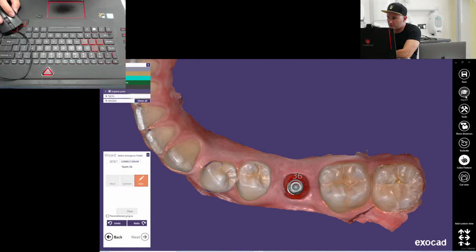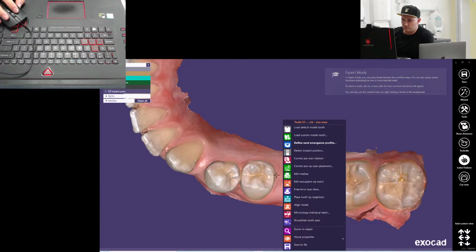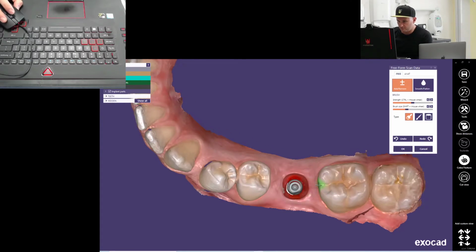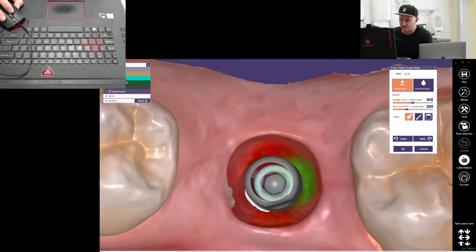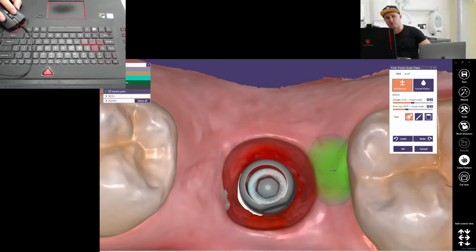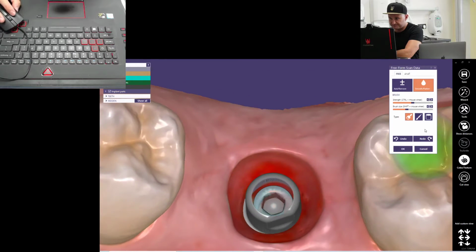But before we do it, I'm going to get into export mode and freeform my scan data to make my emergence profile a little better, because the healing screw was round and I want an oval shape for my emergence profile. So first I'm going to smoothen a little bit the area inside to make my crown have a better shape.